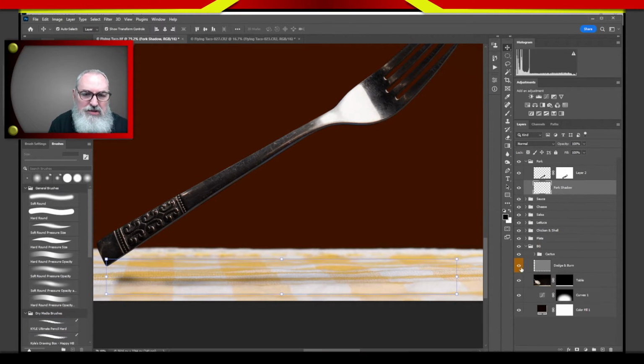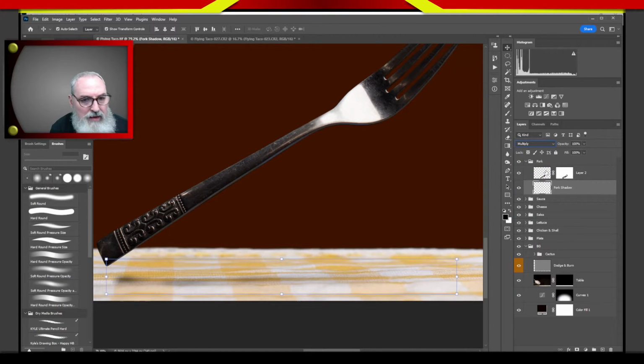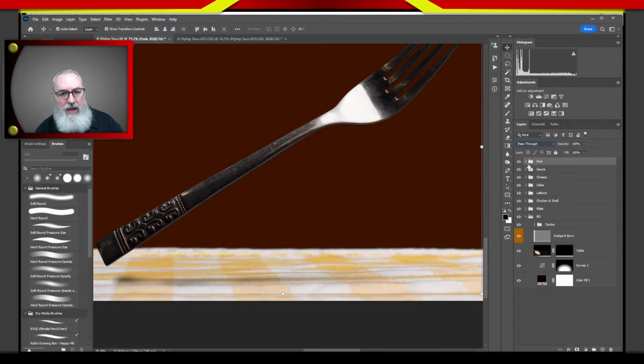But I just used the eraser tool because it was easy, okay? And then you can just leave it as is or put it on multiply blend mode, okay?